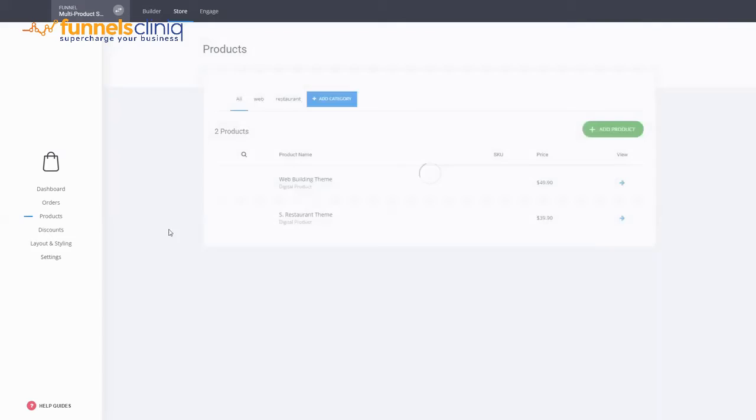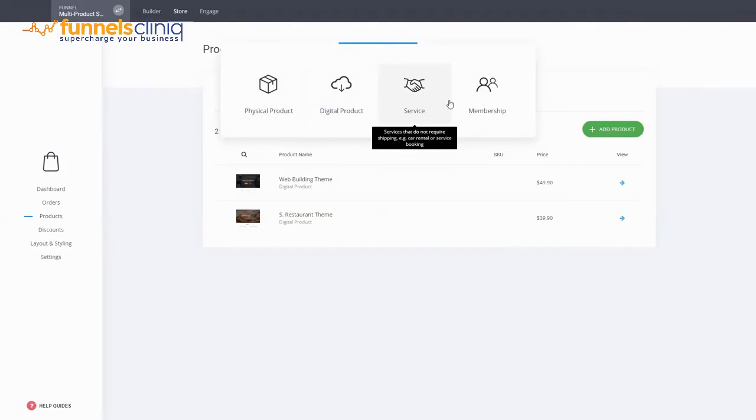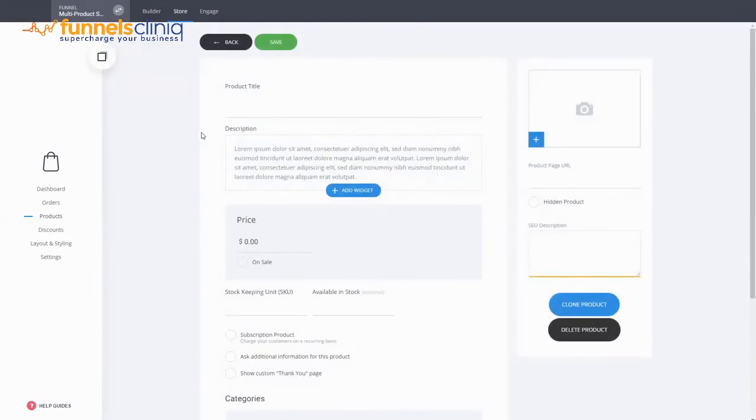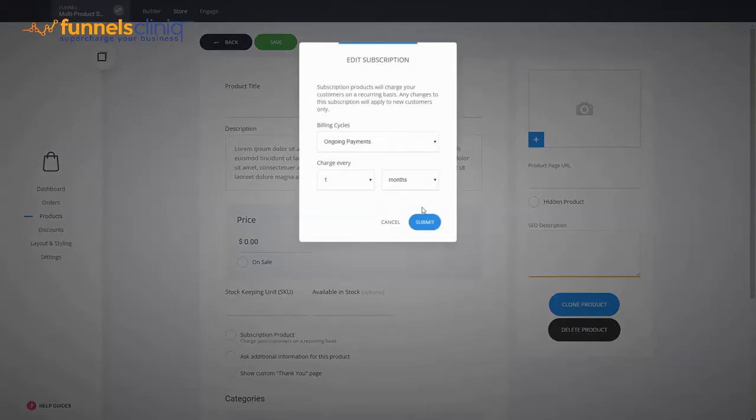You can use all of these payment processors or offline payment ones. To create your products, don't forget, you just do it from the product section. You can create any type of product: a physical, digital, service, membership, and with each one of them, you can also do a subscription. So if you want to charge every month or every week for a specific product, you can just do it as a service and make it a subscription as well.